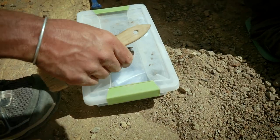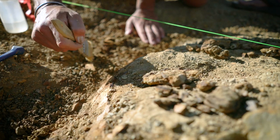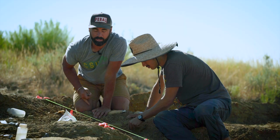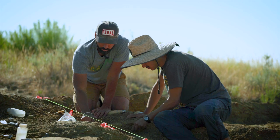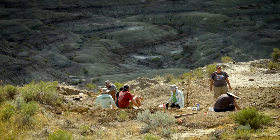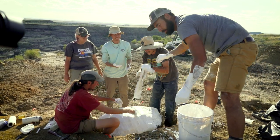As I started digging on it, it just kept going and kept going and would never end. This site usually produces little tiny things, less than an inch long, and suddenly we have this big four-foot-wide turtle. It's probably more of a land-based turtle — not surprising, it's mixed in with dinosaurs and other things that lived on land. That's the good stuff. We had to do some serious excavation, which is fun for the crew. We got to do some plastering and some heavy-duty digging, and by the end of the day we'll have it flipped and out of here.